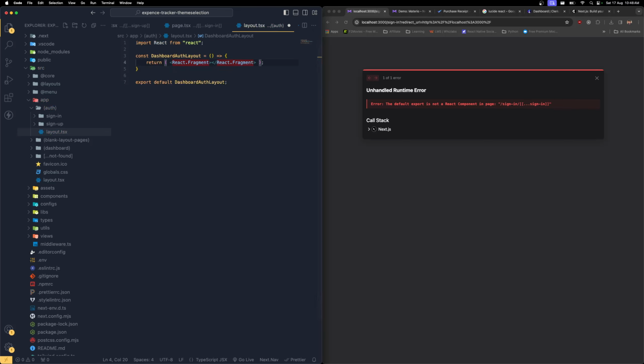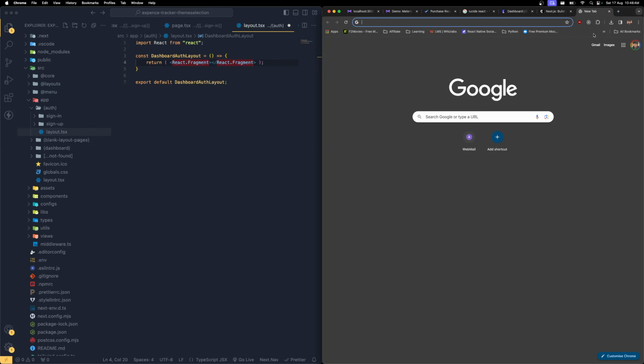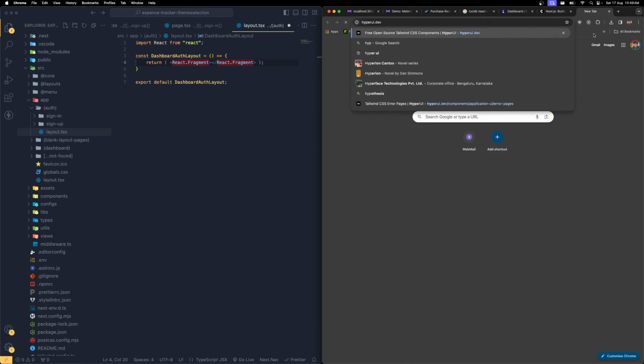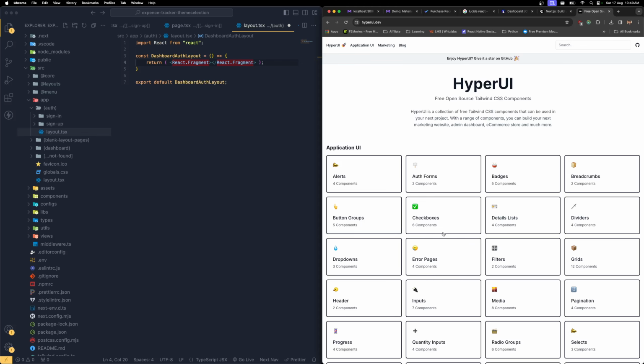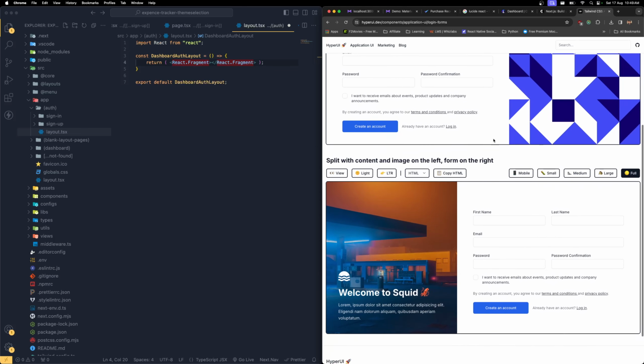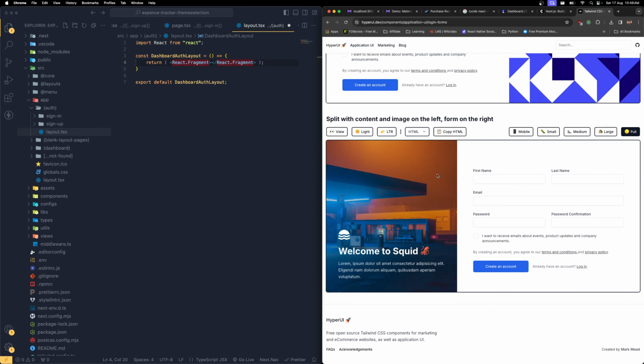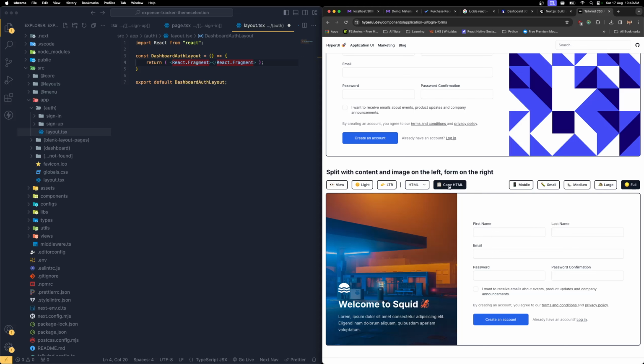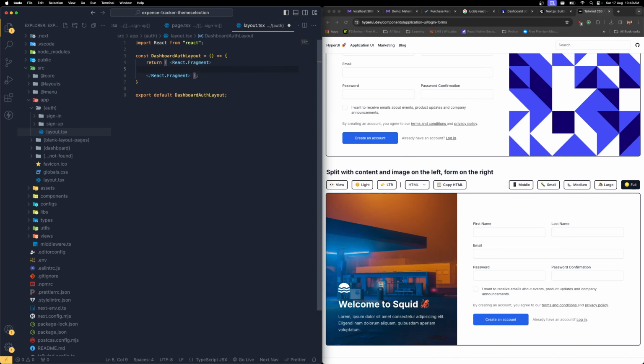All right, so now let me get back to the browser and search for hyperui.dev. So basically it provides you pre-built UI designs. All right, so for instance, if you click the auth forms, that is going to give you different authentication forms over here. So in this case, let's say I'm going to use this. So copy this. Now it is copied, simply as that, and then just paste it over here.